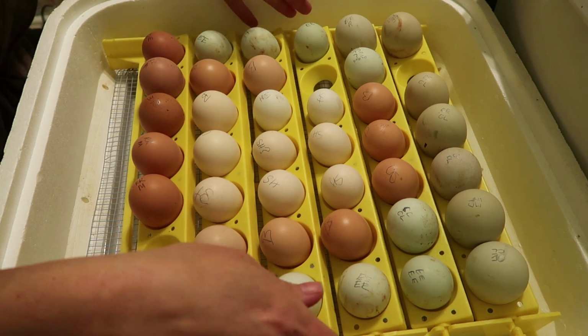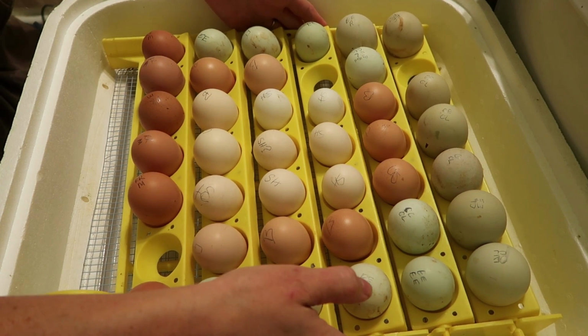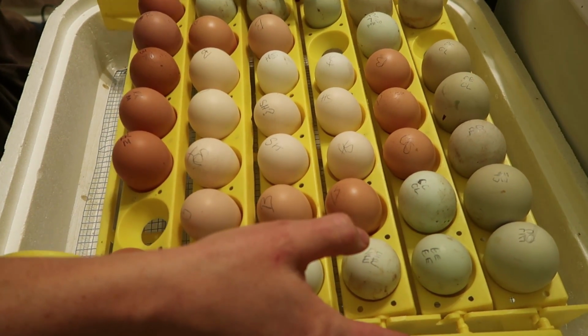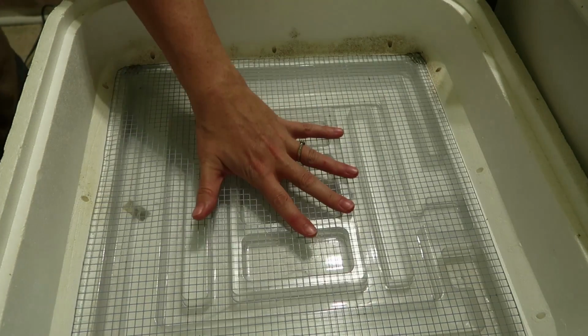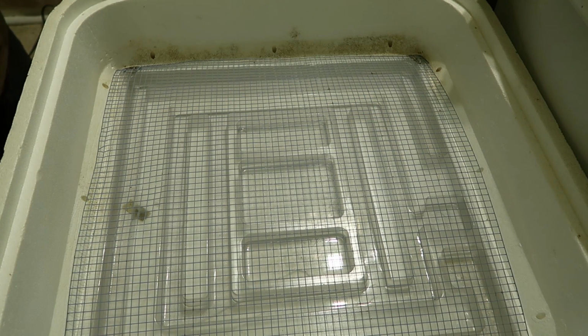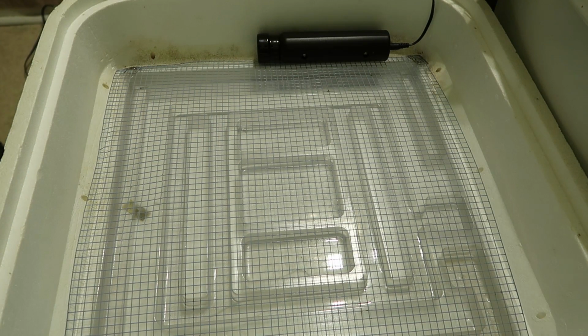Here are all of the eggs in this incubator. I'm going to lift them very carefully so that this egg turner doesn't shift and fall apart. Oh, be careful, Rose. Very carefully set this down on the ground. And then I'm going to go one by one, checking each egg and putting them on the mesh here. You don't have to have any paper towel or anything in between. Just straight on the mesh is perfectly fine for the eggs and the chicks as they hatch. So here we go. Got my awesome magic flag handler. Turn out the light and we'll get started.